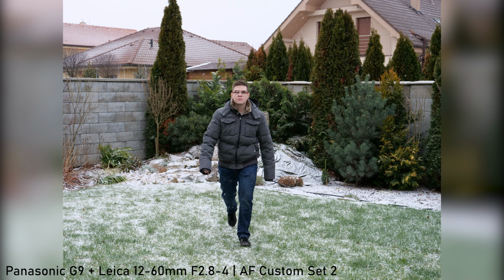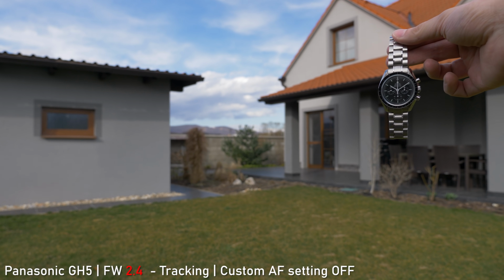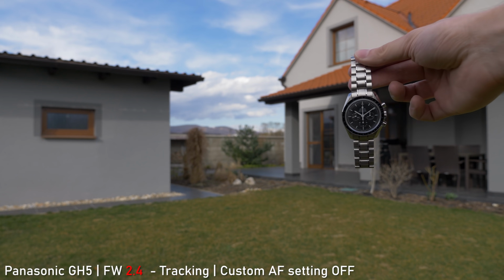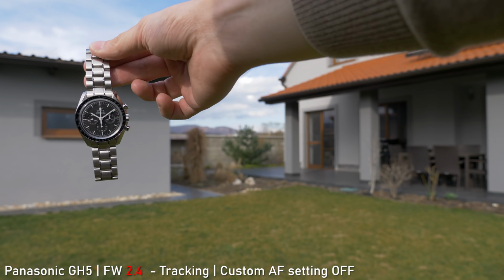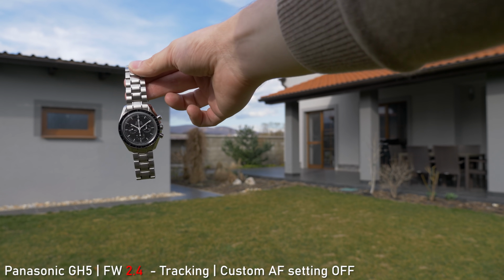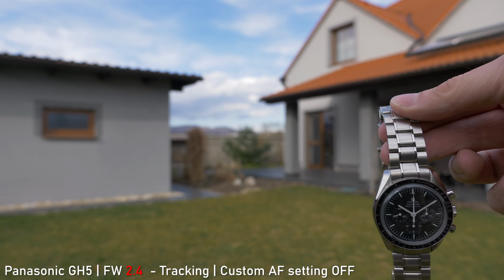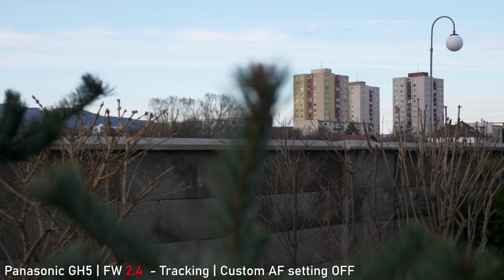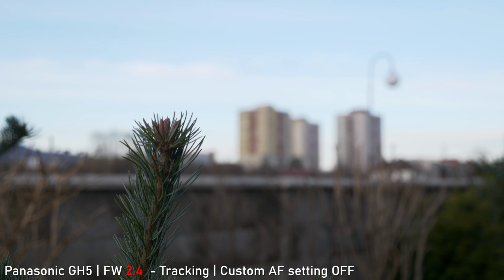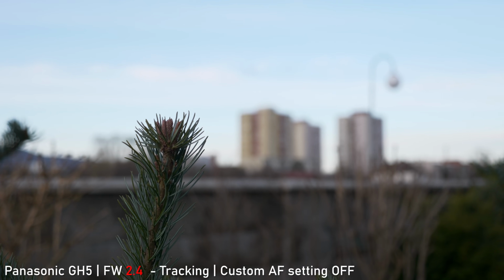The autofocus on Panasonic cameras still has a bit of a bad reputation, but fortunately it was significantly improved. Panasonic GH5, GH5S and the G9 have pretty good autofocus. The speed and accuracy are basically not a problem. For something like vlogging, the autofocus is completely fine. The only issue left is that slight back and forth movement as the camera finishes the focus transition. It is not terrible, but it is clearly visible, so I probably wouldn't use it for commercial shooting with focus transitions.